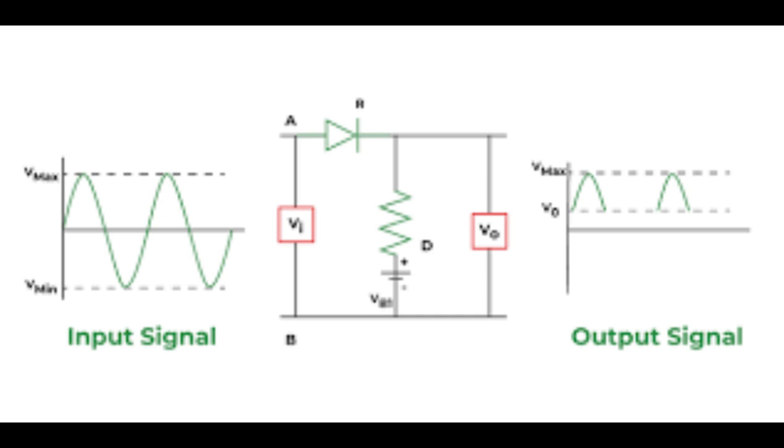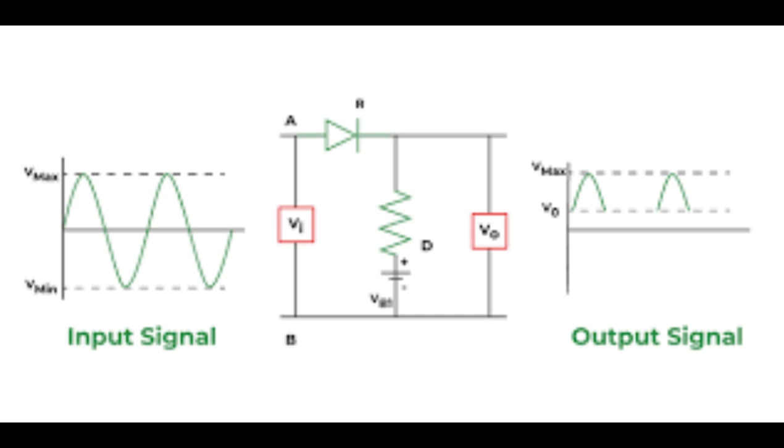Here's a more detailed breakdown of how it works and the modification. For key components, the simplest clipper typically uses a combination of diodes and resistors. Sometimes a DC voltage source is added to set a specific clipping level other than the diode's natural forward voltage drop. A Zener diode can also be used for more precise voltage clipping.